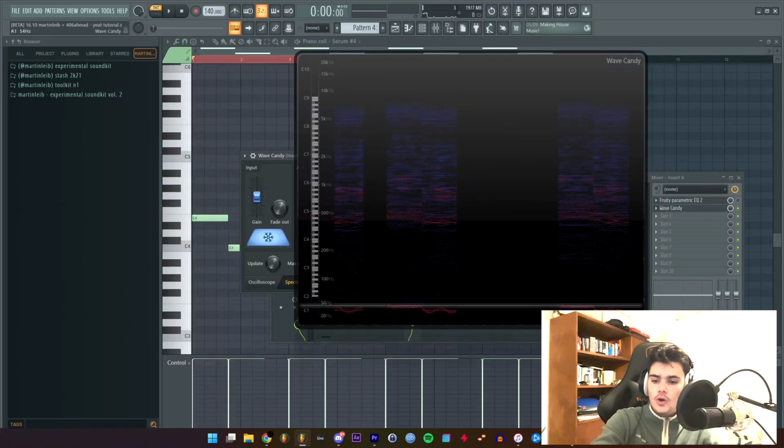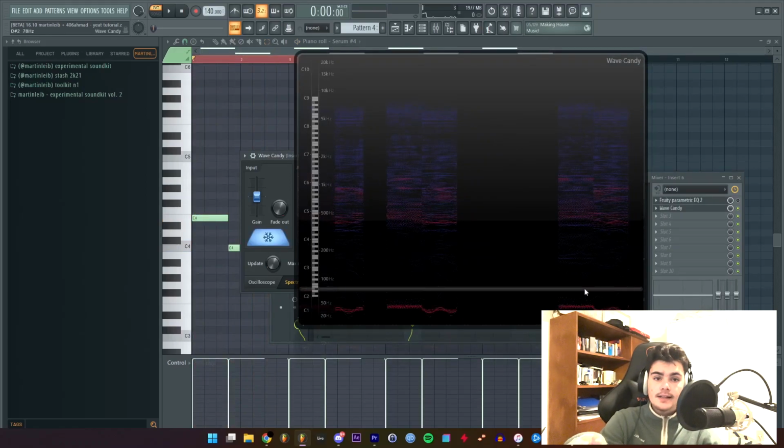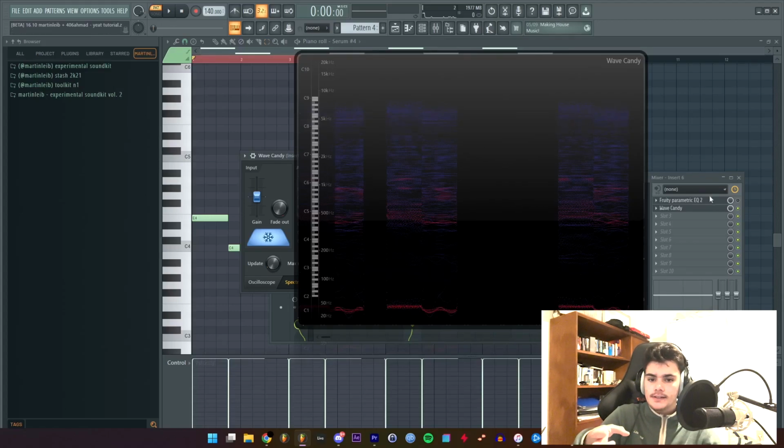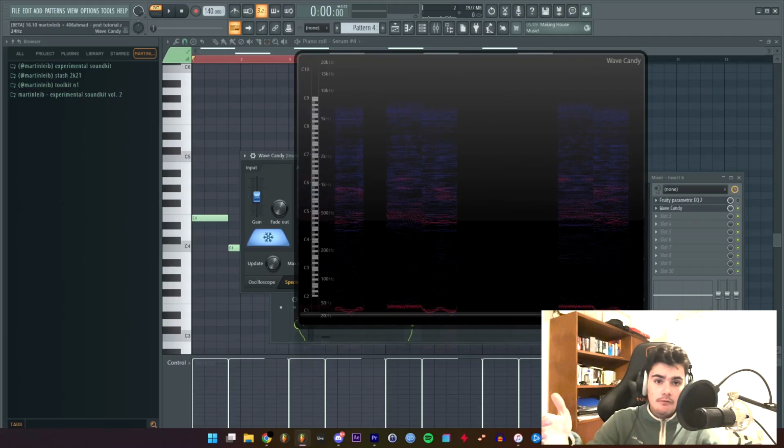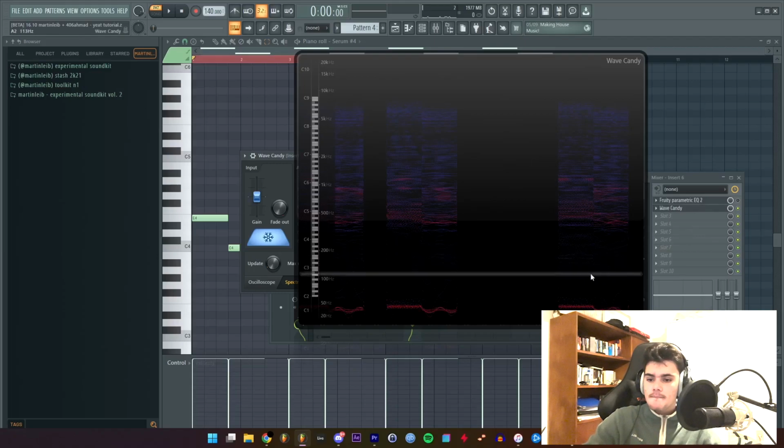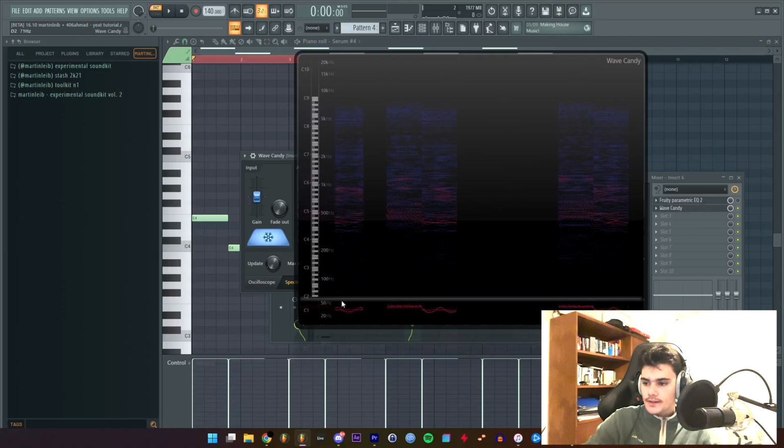Basically, you see those bends over here. That's the most sub bass part of the bass. All of these is the higher part of the bass and the mid part of the bass, and this is the sub part. So basically, my 808 will be mostly playing around this area right here that I'm pointing at.